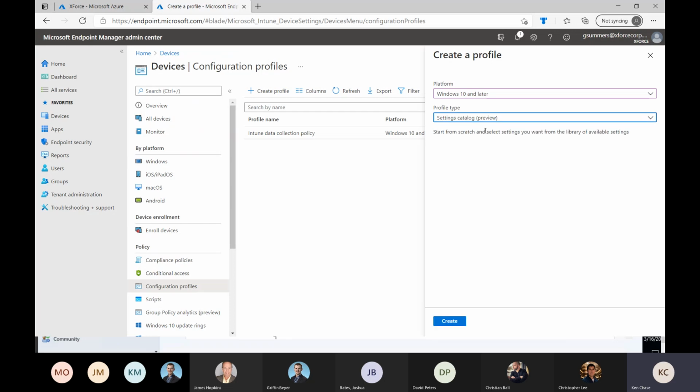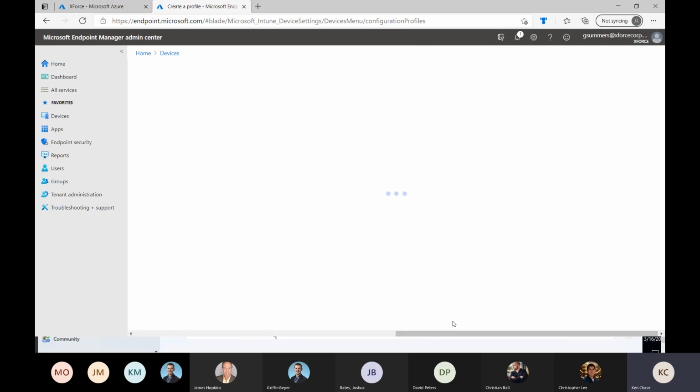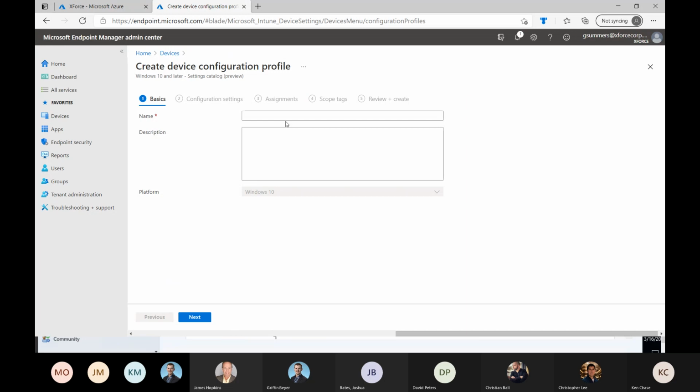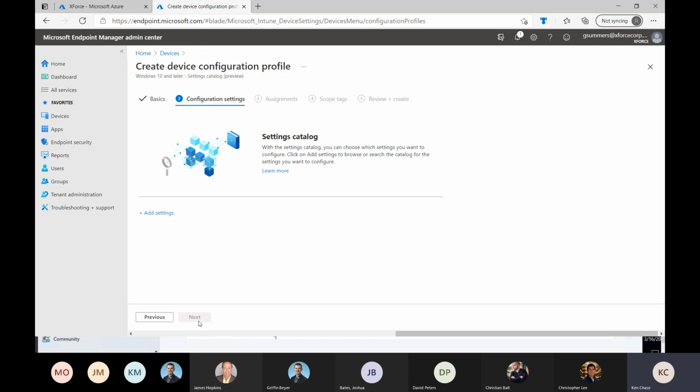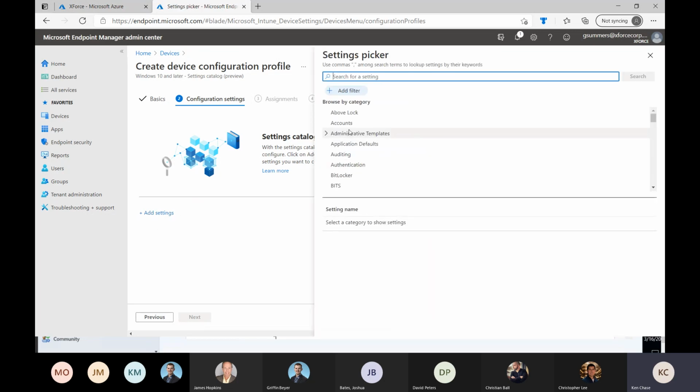So if I look at my Settings Catalog, when I do my create and I click on Add Settings, you'll notice I've got a lot of stuff in here already.